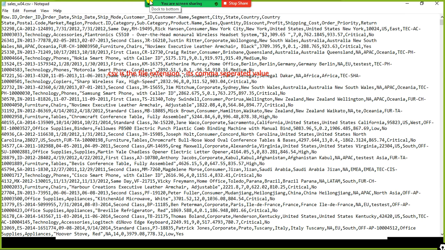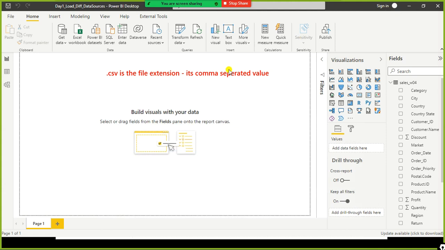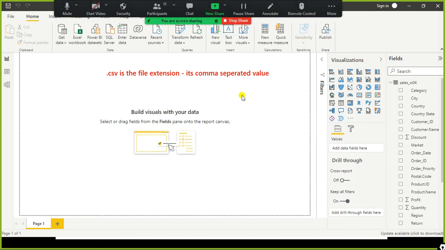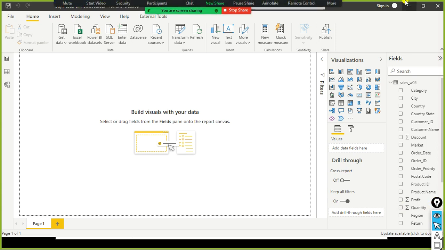We have something else called fixed delimiter. I don't want to talk about so many at this moment. Remember that CSV stands for comma separated value. The file extension will be .csv file. Now the data is given. You learned how to load the CSV file. It is pretty simple to load the .csv file.